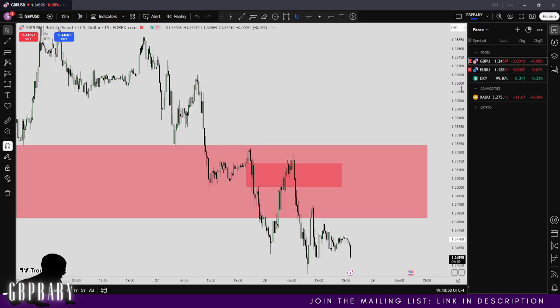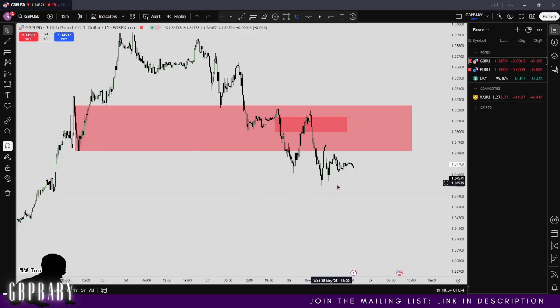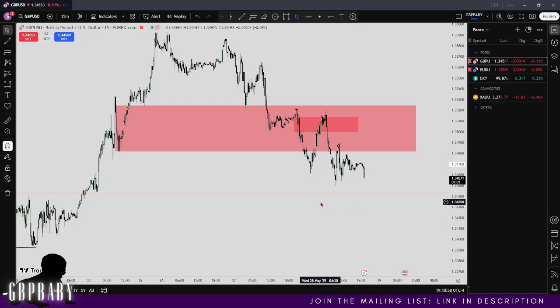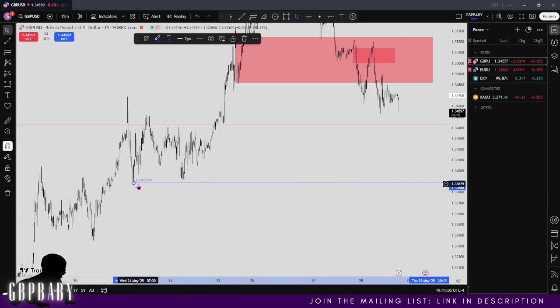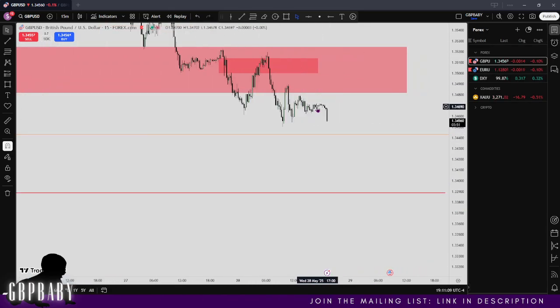Let's head on to GBP USD. And as I was saying, GBP is the one that's misbehaving, and we're probably going to see some quite large expansion to the downside on the back of that. So with that all taken into account, I'm looking for price to now run down into this south side liquidity. Why here? Relative equal lows, very clean lows right there. So I'm expecting price to be able to trade comfortably into that.